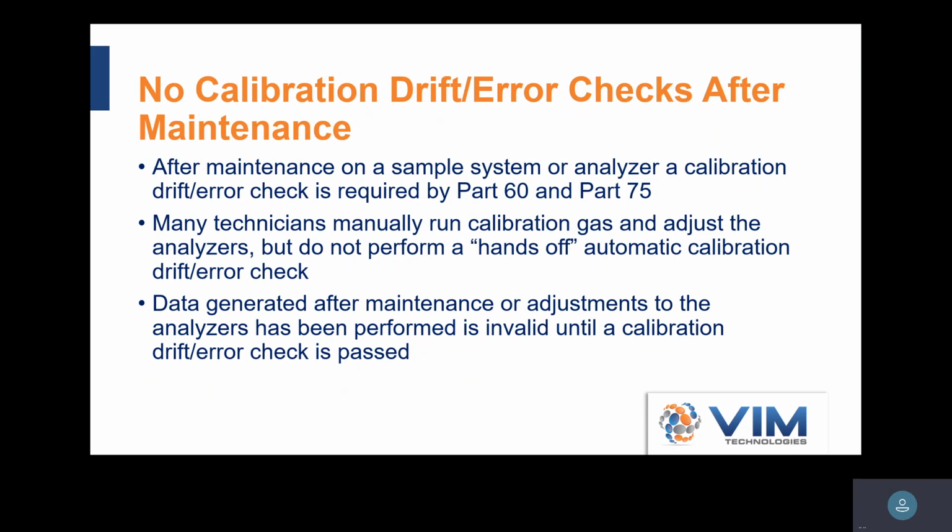And if there's data generated after maintenance and you haven't done a calibration drift check, some regulators will deem the data after that maintenance, all the way until the next time a calibration drift check is performed, as invalid until you pass one. So it could lead again to a lot of downtime and more of a hassle for the environmental personnel.